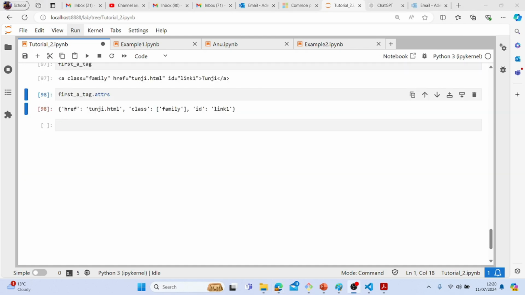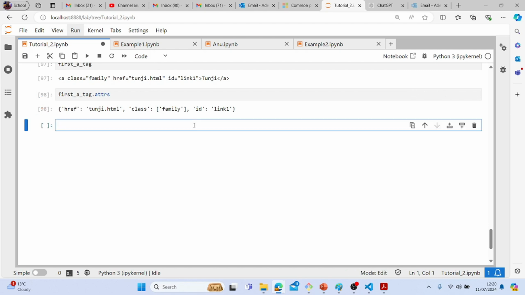If you observe this output very well, you can see in the dictionary that the value of class is a list, and that means this particular attribute can have multiple values. HTML defines a few attributes that can have multiple values. The most common multi-valued attribute is class.